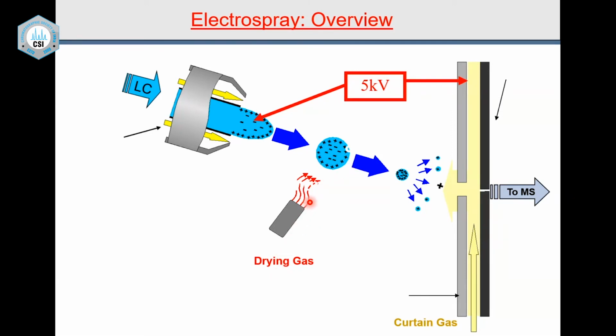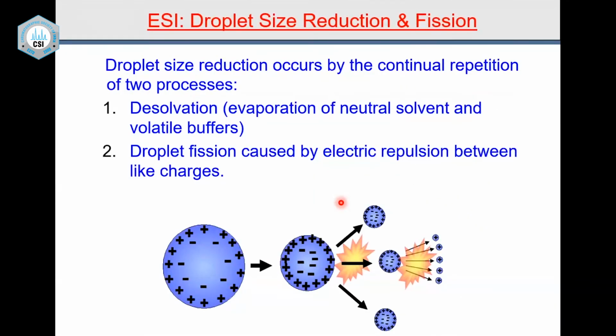These are hot gases, and then all the droplets become smaller to a limit, to a Rayleigh limit, where the positive ions are so close to each other that they are not able to stay together. They are like charges, so they repel and they break open, they explode. The Coulomb explosion that is explained, and into the positive ions. So this is a beautiful mechanism, very simple to understand, and once you understand it, you put it in your mind and visualize it. These slides help you to visualize. So you can see charges become smaller and smaller droplets, and it explodes, gives you the positive ions which are sucked into the mass spectrometer. So once you remember these slides, it will be very easy.